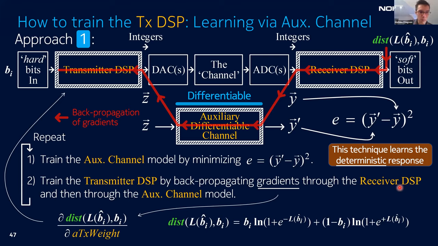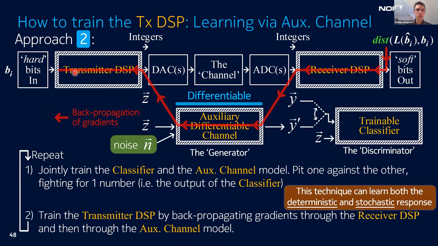Once that's trained, you can backpropagate gradients through this differentiable channel model to then train weights at the transmitter. And you repeat, because now you will generate a different DSP at the TX, which will inject something of a different distribution into the channel. The channel may behave differently because it may be nonlinear. So you have different statistics. I'll need to retrain the RX, and most importantly, retrain the auxiliary model to then retrain the transmitter. I just repeat this loop until I've minimized that value for both RX DSP and TX DSP weights.